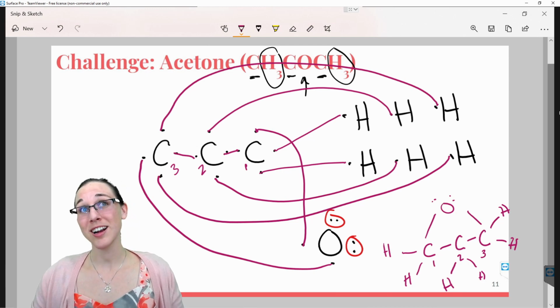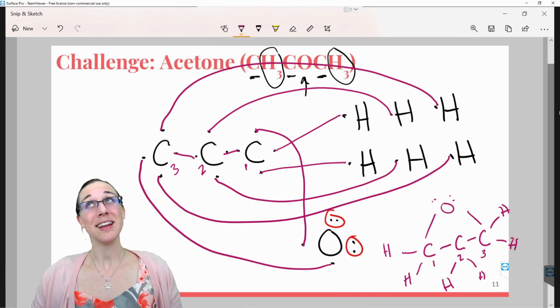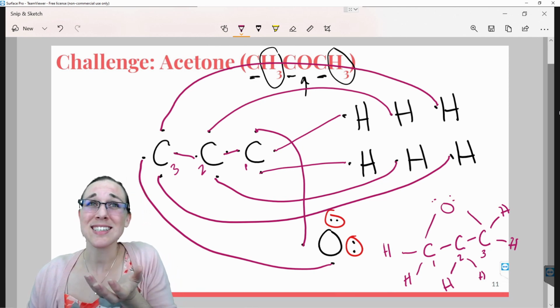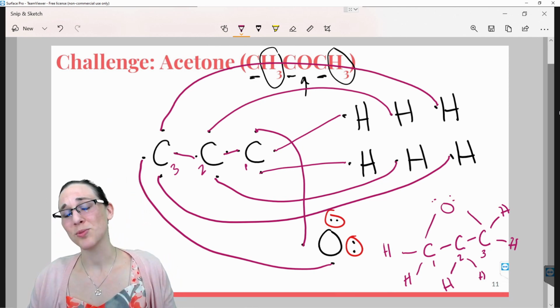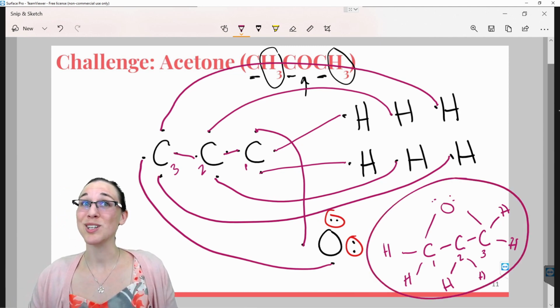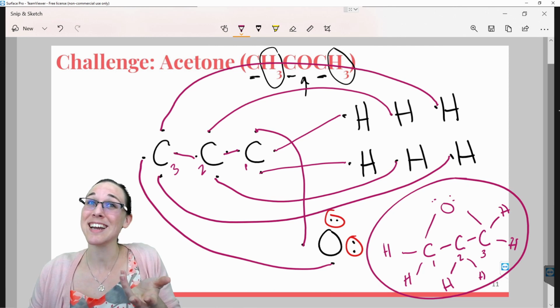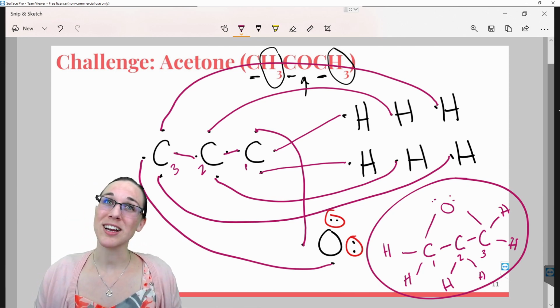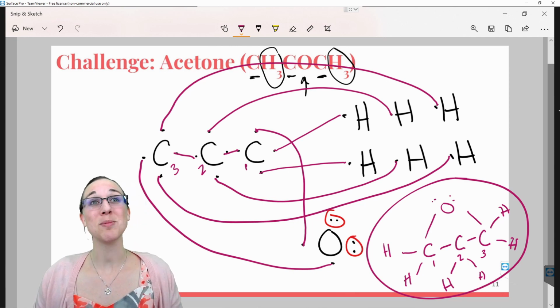What I have drawn is not acetone, but it does work out. Well, how do I know that I didn't get it right, Mrs. Duckonta? Hopefully your chemistry teacher would be forgiving, and if you come up with an answer like that, they would still give you the points for it because you've technically connected all of them together. Knowing that that's not acetone comes with experience and practice. Let's try actually making acetone.